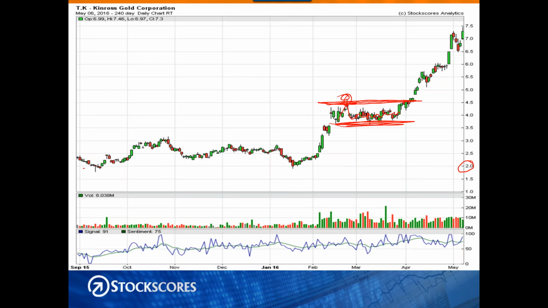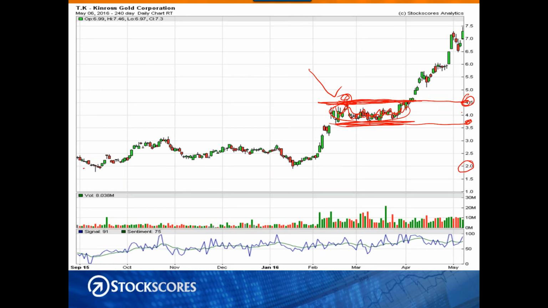It also had support. It had support at 375. It had resistance at 450, and it stuck inside that range for a month and a half. So the market was saying that they didn't think the fundamentals for Kinross deserved anything more than a $4.50 price. That was the maximum amount that people were willing to pay for 6 weeks. They also didn't believe that it should go anything lower than whatever that is, 360 or so. So it established a minimum and a maximum value for the fundamentals of the company.